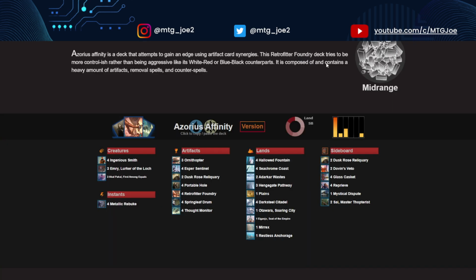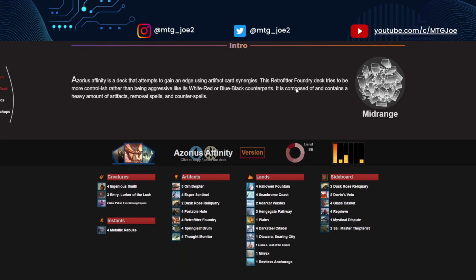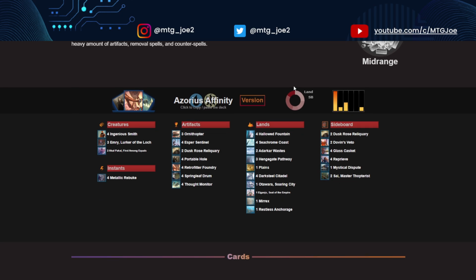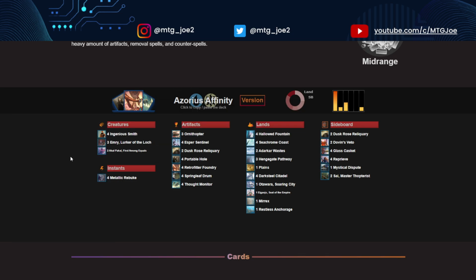And then lastly, this is Mistmin. If you're looking to get good at Historic, Mistmin's the stream I watch the most for Historic content. I was watching this right before I recorded this. Number 5 Mythic doing the last little push. This month he did it with an Azorius Affinity deck. So we've seen these decks with Genius Smith, Ornithopter, and Retrofitter Foundry. This version's a little bit bigger, non-Lurrus, so not as aggressive, a little bit more controlling.